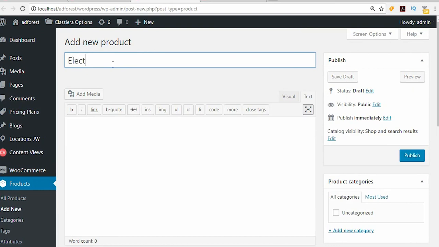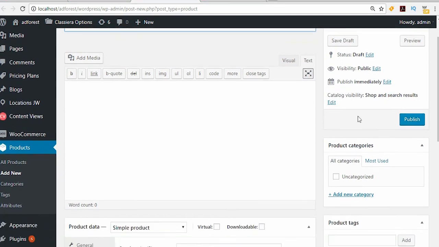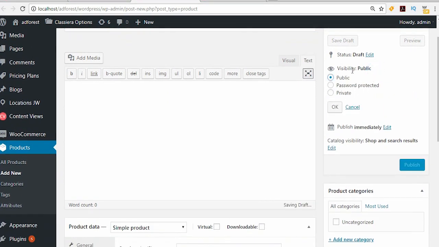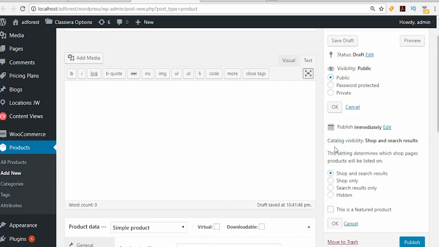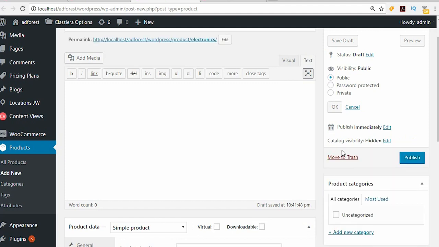So I'm going to give that product electronics. Then under catalog visibility, this is what I need to do. I will say hidden and I will say okay.